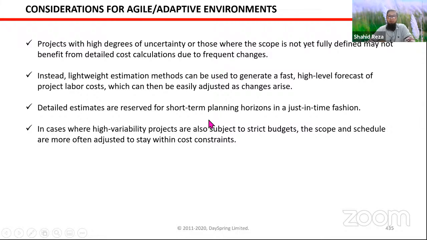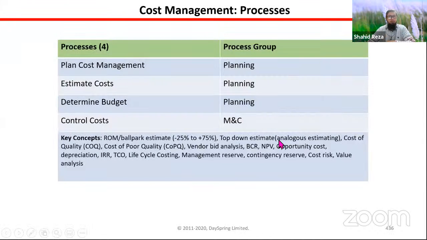Generally, when we make any contract with a vendor in an agile environment, we agree on a master service agreement with them, which we will study in the procurement chapter. Within that master service agreement, we try to fix time and cost, and we always keep our doors open so that we can make any change related to scope. A lot of new terms we will see in the cost chapter.